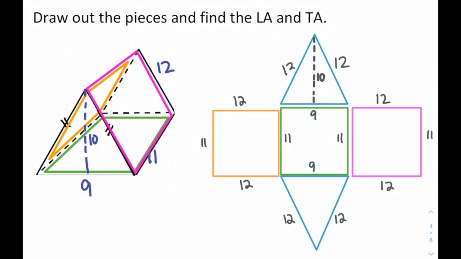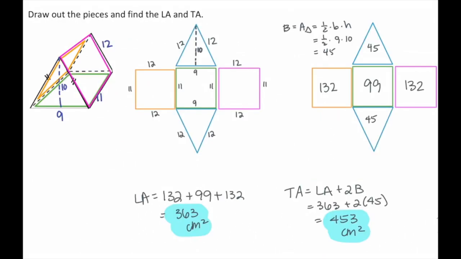All right, so now that you've seen how I drew the net, I'll show you it's a little bit easier now to find each area separately. So I draw the net, and for example, this orange square, I was able to take these measurements from the orange square, 12 and 11, and get 132. Just like how the guy in the video did at first. And I was able to find the area of the triangle using those measurements.